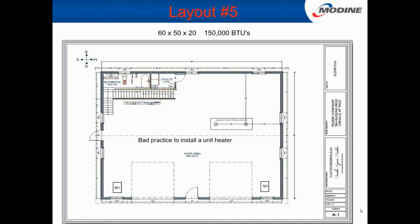2 small or 1 large, it depends on what you want to do. A lot of people go with 1 big, so they don't have to bend it. Exactly right. 1 hole in the roof. Run 2 gas pipes, there's a lot more to install too. 150,000, so I'd probably use 200,000 going this way. Like a PDP, or PTP, or the new one. And in some big shops, like Randy said, they put in ceiling fans to help move the air. That's right.